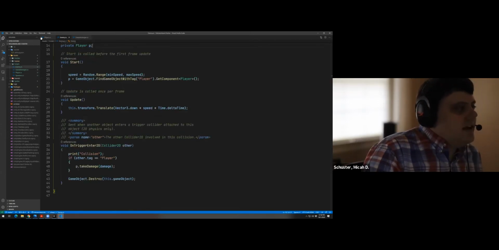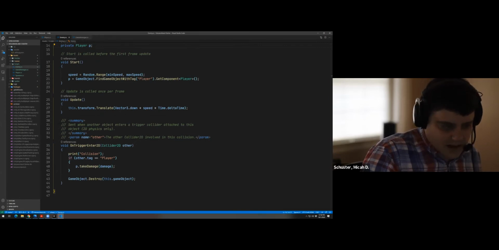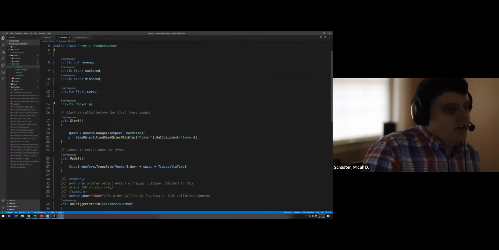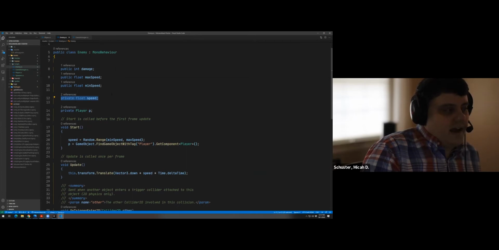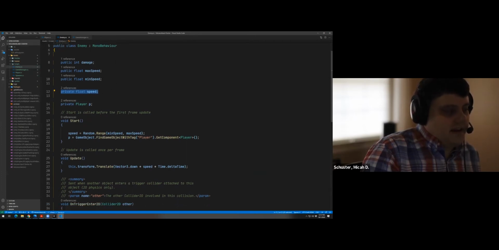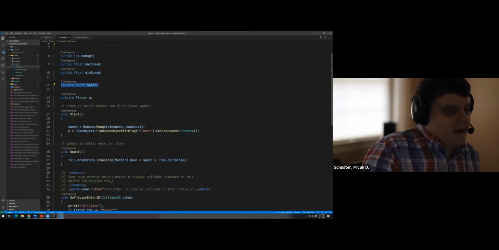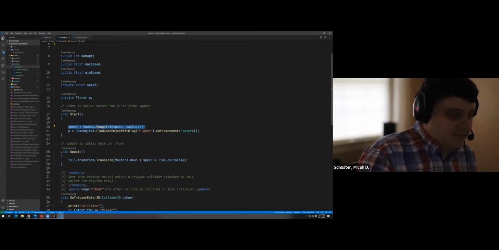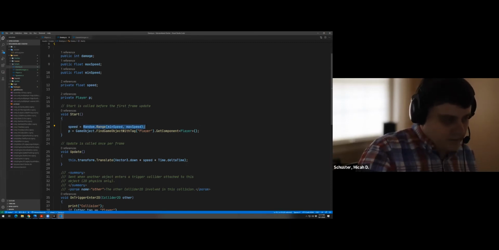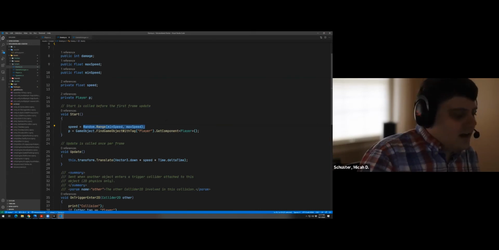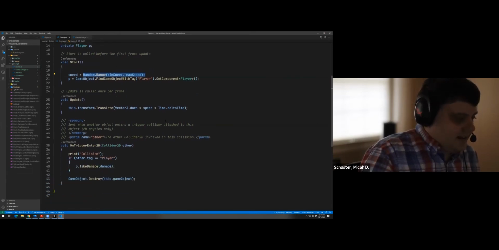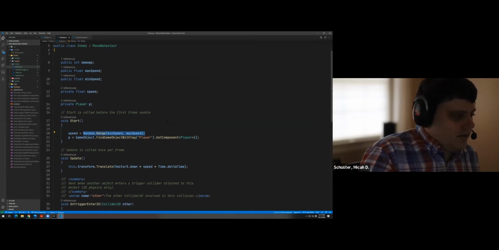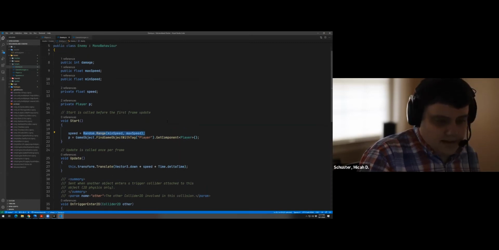So potentially in the enemy script, you want to make sure that you do have a reference to float for speed in your class, and make sure that in start you're setting it to some value. It doesn't have to be anything in particular. It can be basically whatever you want. But here we've done a random value between some min and max that we set. I could take a look at it after class as well, if there was something that got messed up.